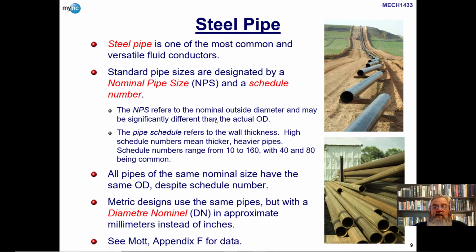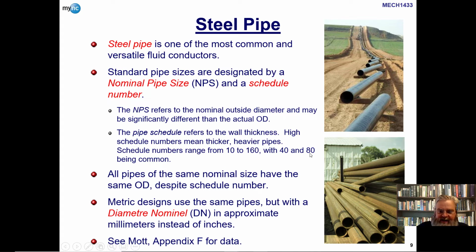And the schedule is basically just a slightly meaningless number that refers to the table where the information on this pipe is tabulated. And there's a bunch of different ones. 40 and 80 are really common. Schedule 40 pipe and Schedule 80 pipe are pretty common. But there's a whole bunch of other schedule numbers. And basically, as the number goes up, the wall thickness of the pipe goes up as well. A high schedule number tends to be a thicker walled pipe, good for higher and higher pressures, with the same outside diameter. Some of them are common, some less common.